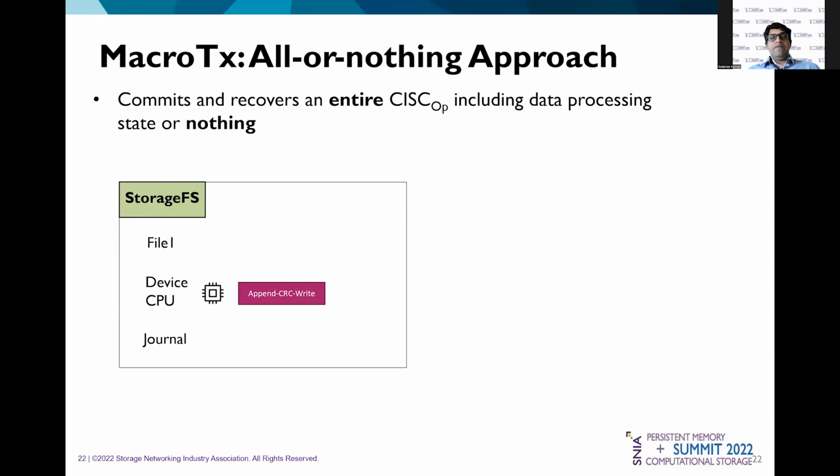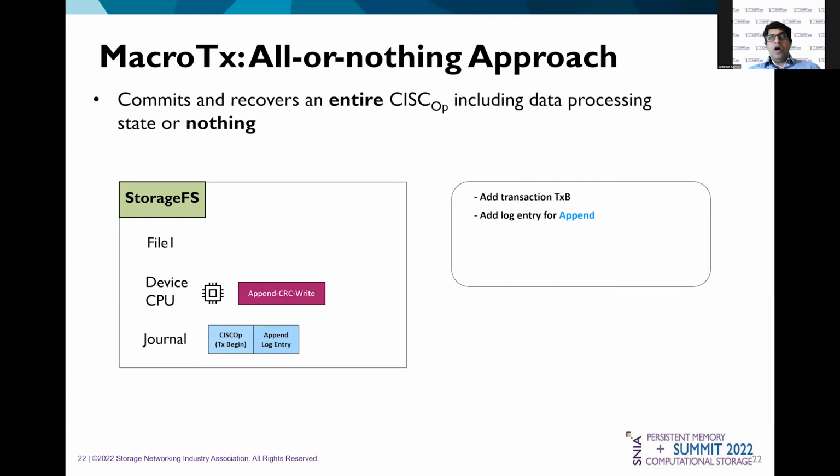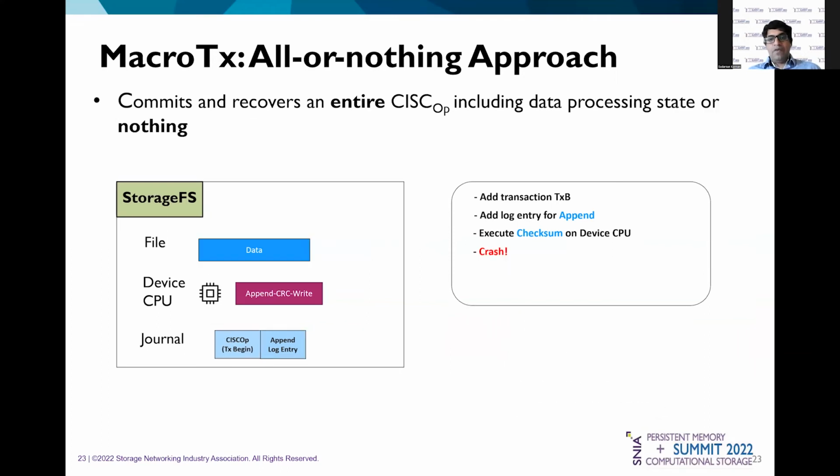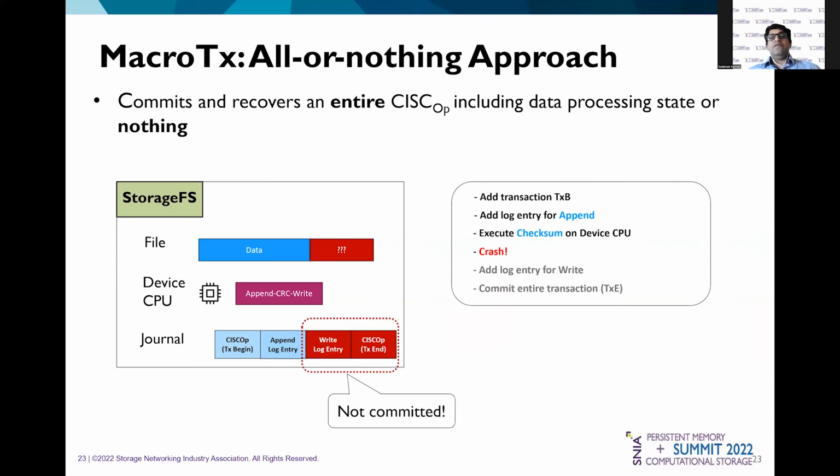For example, let's say you take append, checksum, write. When you're doing an append checksum write, you do a begin transaction, and then you append the log entry, and then you do the checksum, and then write the log entry again, and finally commit the log. If the system crashes, for example after the checksum operation, then because of the all-or-nothing approach, the entire transaction fails.